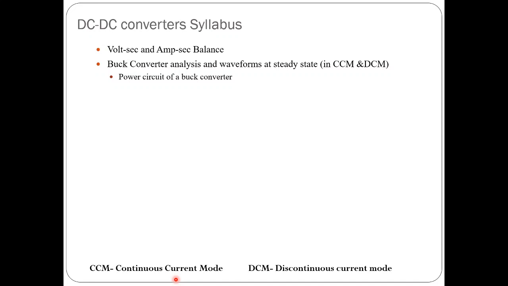Okay. So with respect to this buck converter analysis, in the first lecture we shall see the power circuit of the buck converter. We shall see the realization of the buck converter, and then the relation between duty ratio and average output voltage, followed by voltage ripple and current ripple mathematical expressions in continuous current mode and discontinuous current mode respectively. You can see here I have mentioned CCM and DCM. CCM corresponds to continuous current mode and DCM corresponds to discontinuous current mode. I will explain what CCM and DCM are in the next class. While discussing the buck converter, I hope you will understand what I mean by continuous current mode and discontinuous current mode respectively.